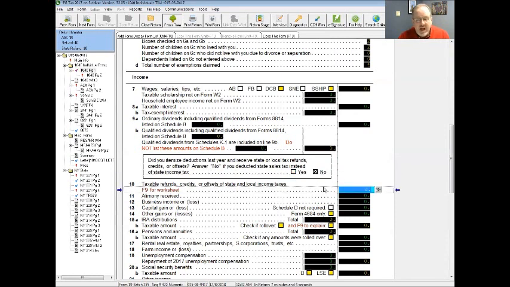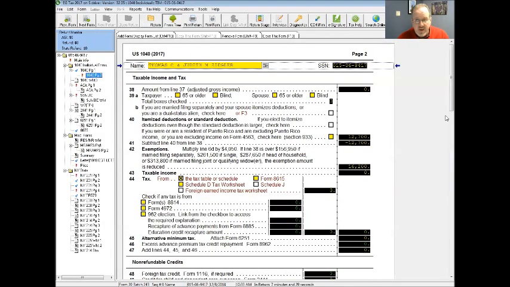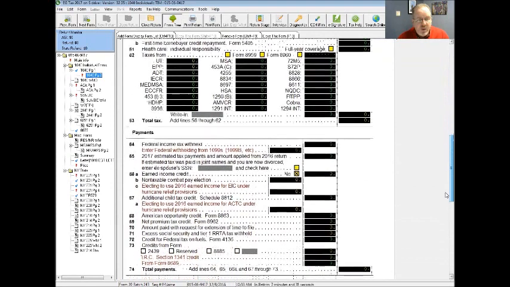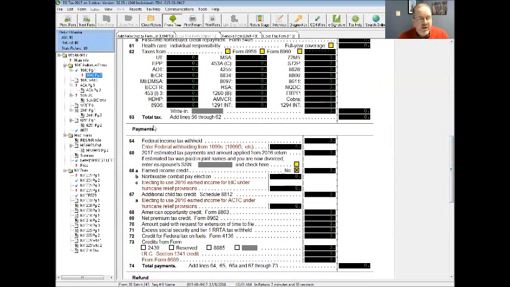Okay. Remember, if they did itemize, we might have to claim some of their total or their refund from the state as taxable income. In this case, they didn't. But now, one thing that we are going to notice is that they owed money. Okay. They owed $450. All right. Eventually, it's going to end up on the Schedule A because we get credit for it as tax paid this year. But we have to figure out how it gets there. And we're going to go to the payments section, okay? Even though it's not a payment for the current tax year, it was a payment. They paid $450 during this current tax year.